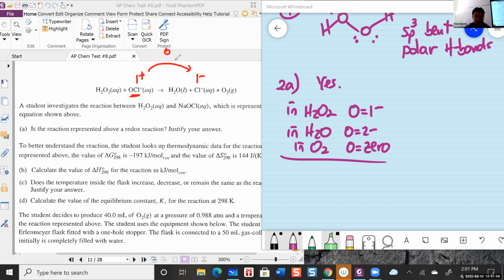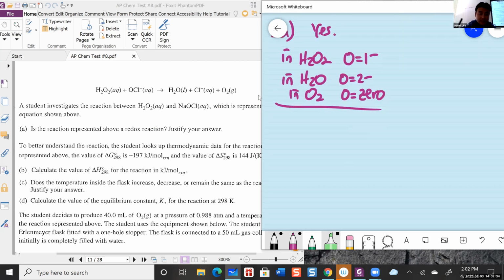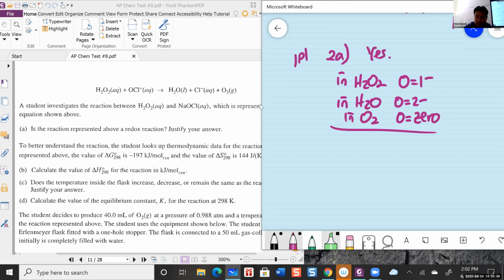So this is an oxidation. And hydrogen peroxide is reduced and it's oxidized. You can have 2 oxidation and 1 reduction. That's fine. You just can't have everything reduction or everything oxidation. You can have 3 oxidation and 1 reduction, 3 oxidation and 2 reduction. Doesn't matter. But you cannot have all oxidation or all reduction. So here we see 2 oxidations with 1 reduction, which is fine. But the point is that it is a redox. So give them the idea, tell them the oxidation number changed. Okay, that's it. 1 point. So can you give yourself either 1 point or no points here?